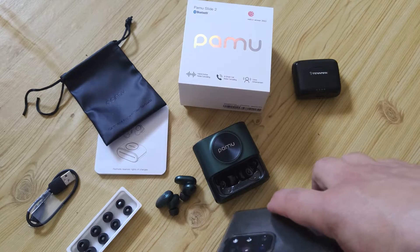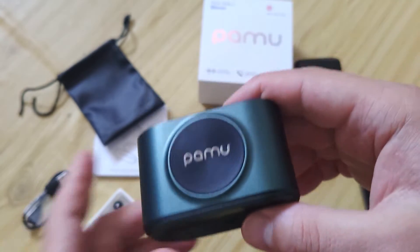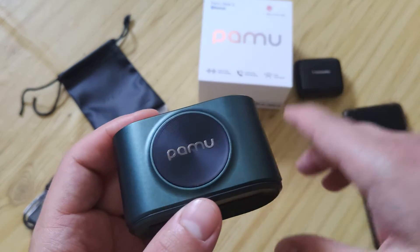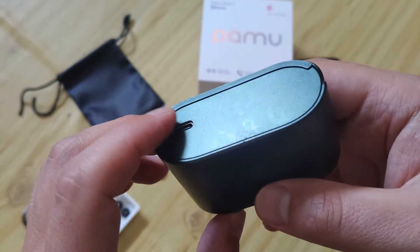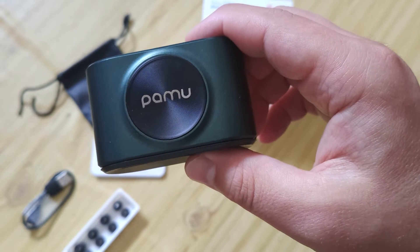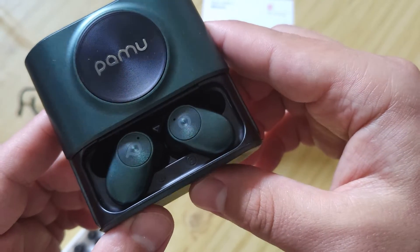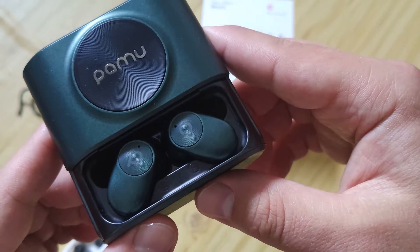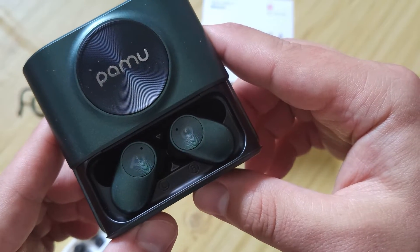Let's see how they look on me. I use a lot of different TWS earbuds — for example, this one I've been using for some time — but now that I have this one, I don't need the others anymore. I think that's really cool if you want a not-high-cost TWS model with a lot of different functions like ANC, and if you want to use the app and use them for the full functionality they have.